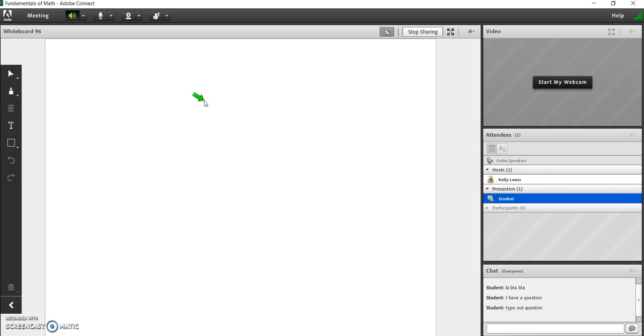I know it can be really intimidating to have something new, but it's really exciting because we can do a lot of stuff with this technology, and having the whiteboard and the document sharing and that kind of stuff, we can still teach the concepts and learn the concepts and collaborate with each other.